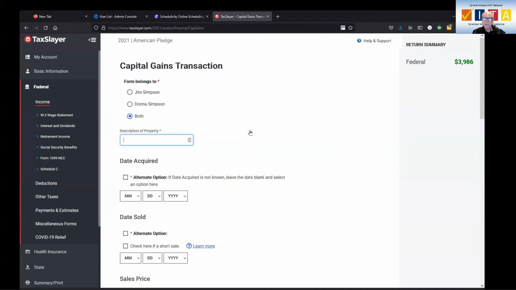So what does basis mean? Basis means, what did you pay for the investment when you bought it? Let's call it a stock that you bought, or a mutual fund. In my case, Vanguard is my brokerage account. If I bought it within Vanguard, they know how much I paid for it, and they're going to report the basis, what I paid for it. But what if I bought it in a Charles Schwab account and then transferred it into Vanguard? Well, Vanguard doesn't know what I paid for it, so they're going to put it in that other section. So all you got to do is just read what's on the form properly.